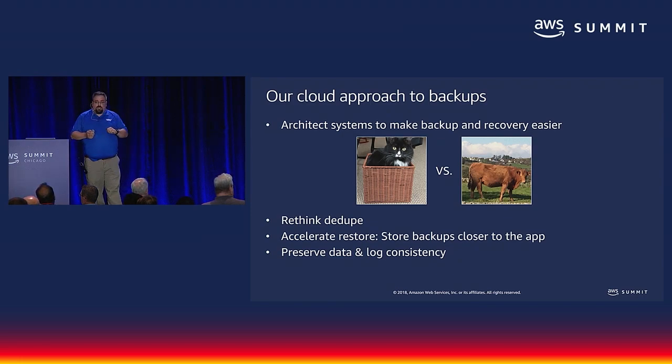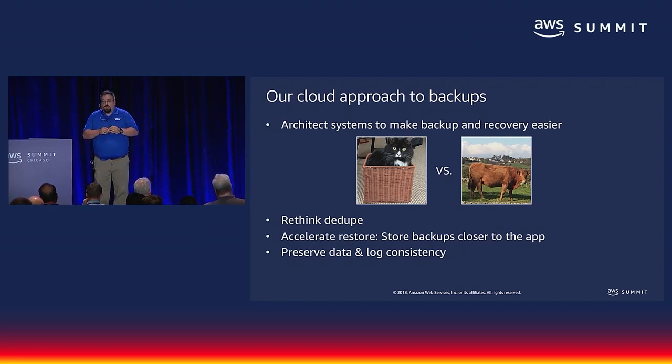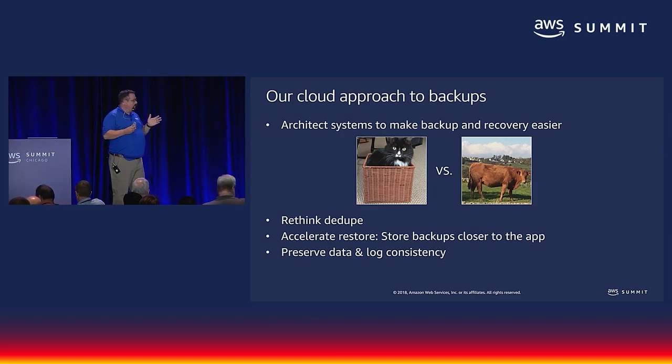The fourth thing is we wanted to make sure we maintained application consistency with our backups. So you might be thinking, well, why don't you just use snapshots of your volumes? Well, that's great, but we need to snapshot several data and log volumes consistently, and we didn't want to lose any data that was in flight. So letting SQL write its backups out in a crash-consistent manner was a much better approach for us.